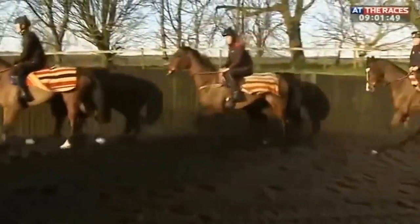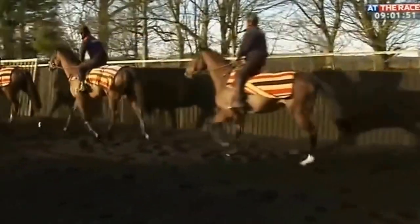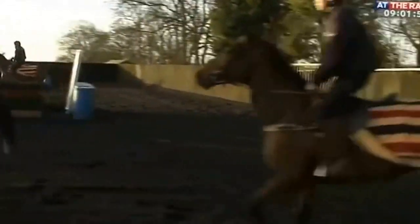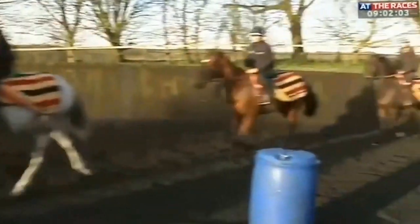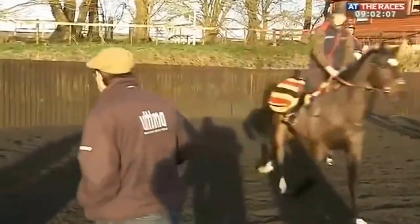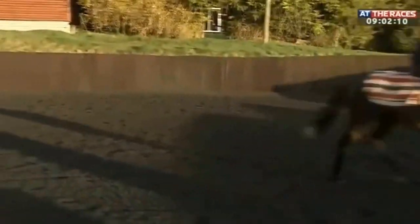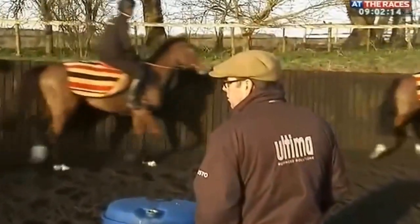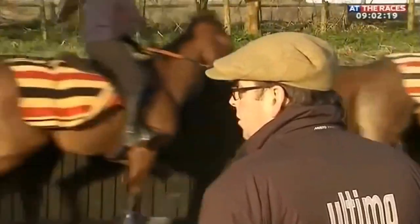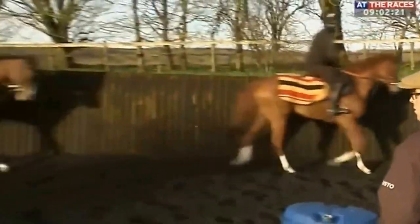How many horses would you have out each lot? It can vary. On days like this, we've got the jockeys in, the lads in, and a couple of the part-time riders — it could be 20, 25 odd a lot. They could all be doing all sorts of different things. We're very lucky here; we've got plenty of gallops to choose from so we can cater to all the horses' needs. What sort of gallops — mostly all weather or grass? Well, we'll use the grass on work mornings. Today we'll probably be using the hill gallop and the carpet gallop as well. The flat gallop for the horses fitting up together — they just need one sharp canter to blow the cobwebs away, ready for next week.